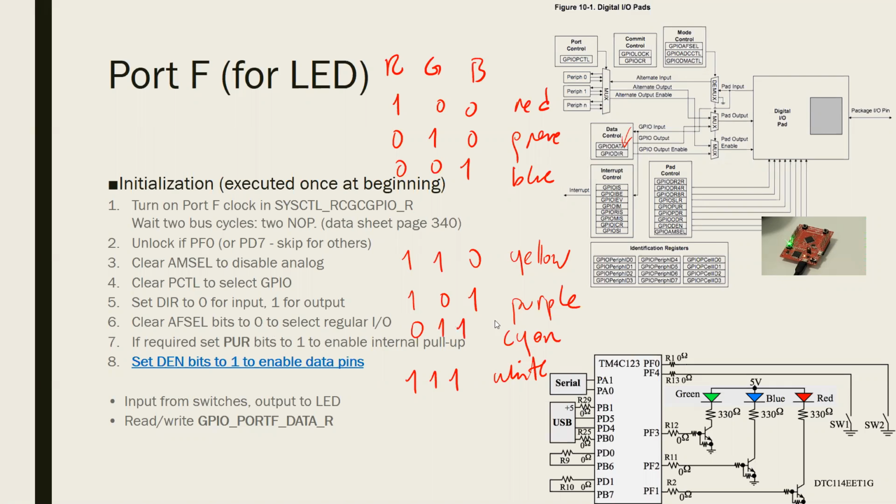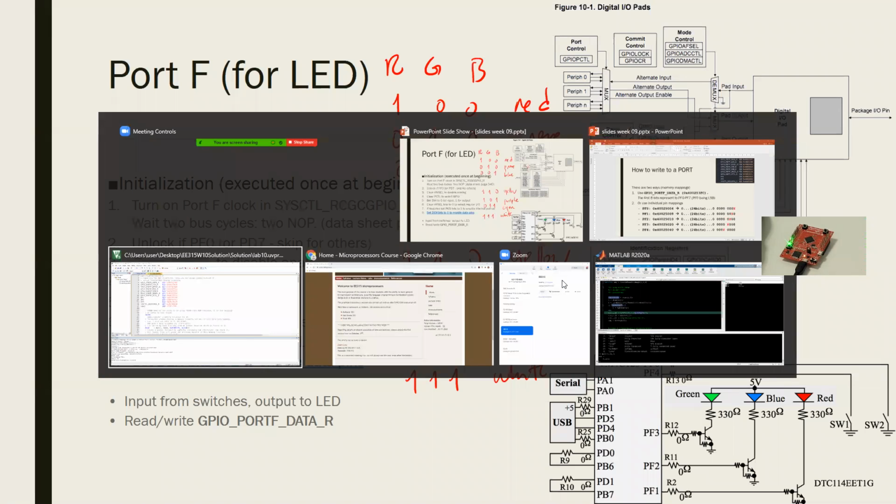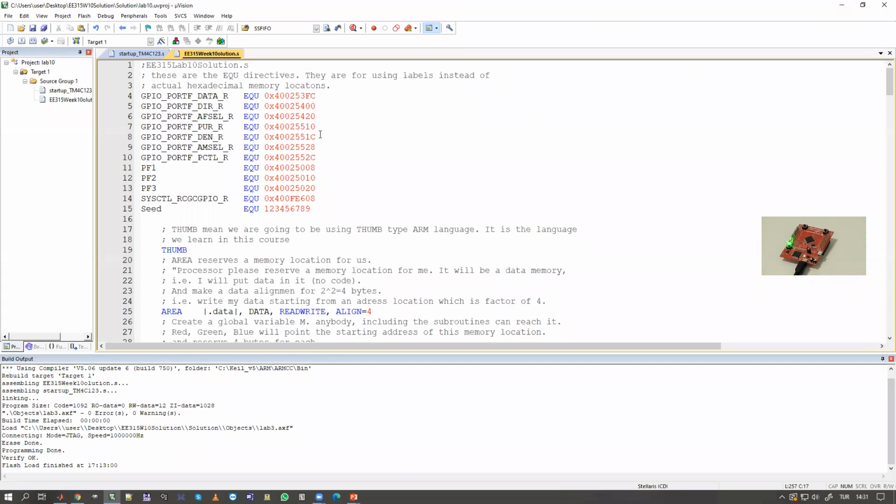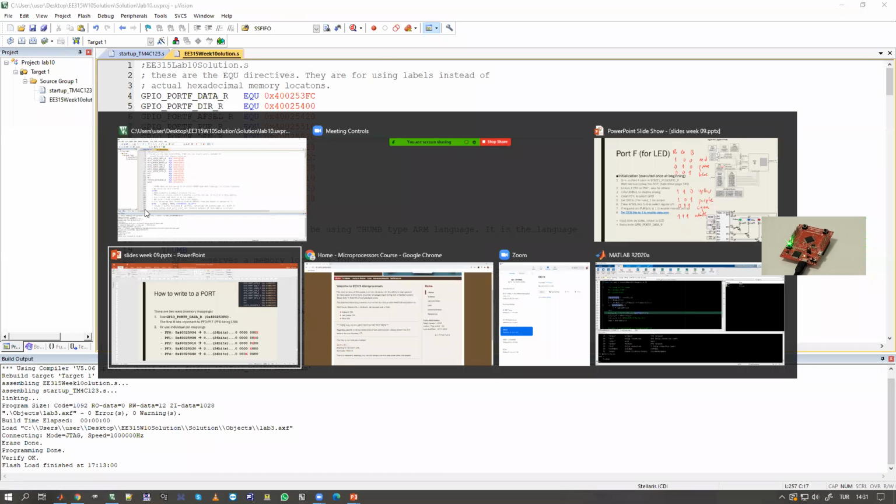Okay? So guys, let's do this. Let's make those LEDs on and off. How to do it? Well, we have the code. By the way, guys, this is a code I want you to download. I've told you this in the previous hour, but I'm going to remind you again.